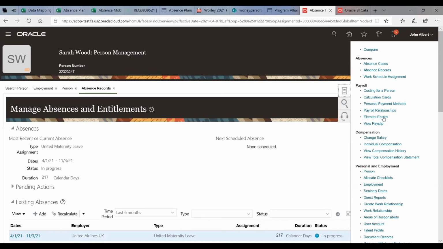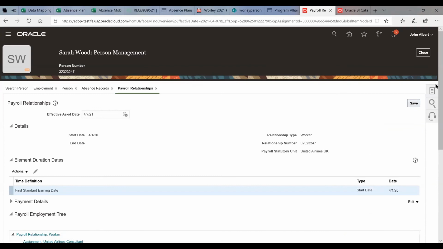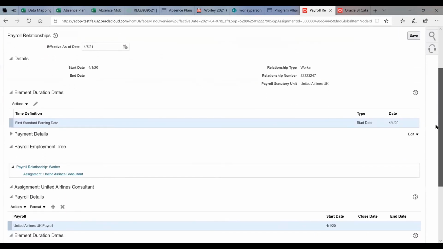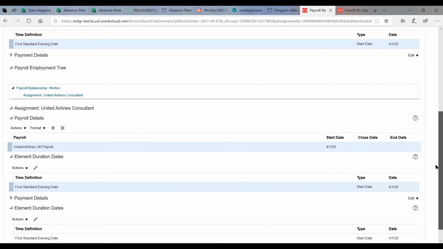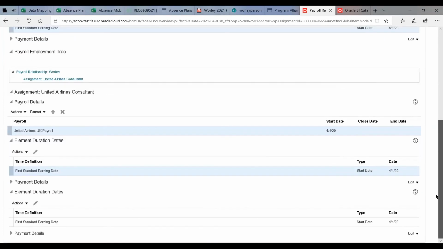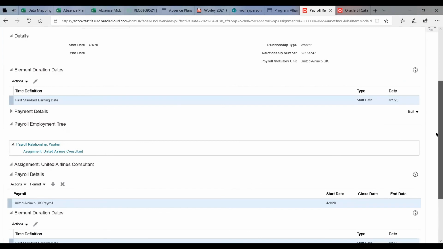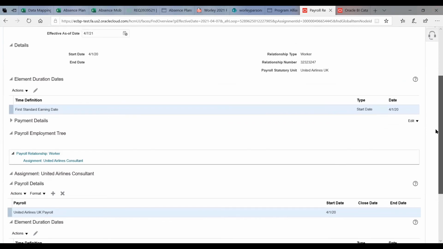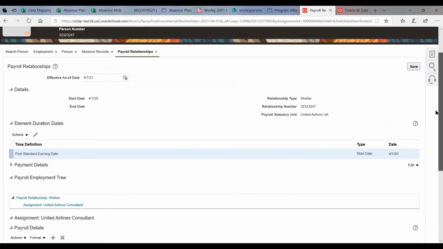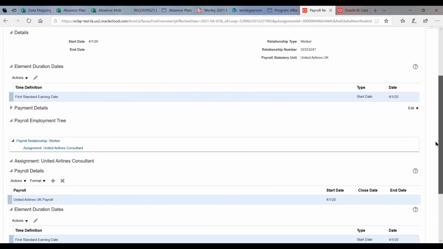The next one which is important will be, I will just say, payroll relationship, which we can, let me just quickly check what is there for this employee. It might be blank or not. So payroll, of course, is very crucial because you need to pay them. So I don't think there's any payroll for this employee. Yeah, there's no payroll. There's nothing for this employee. Oh, actually, there's something here. No, this is just details. Let me see if there's any payroll. There's no payroll. So payroll is not added.